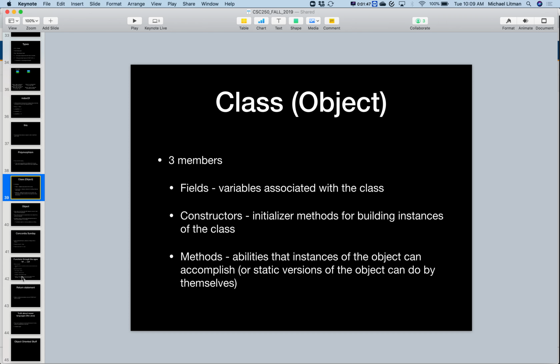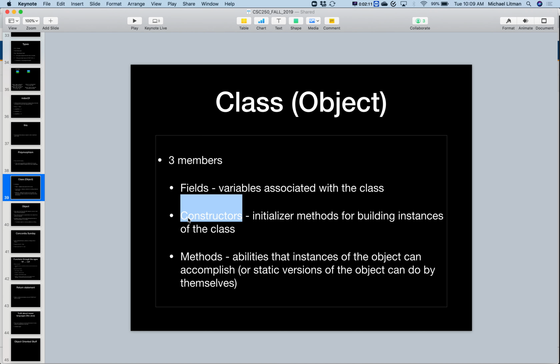Constructors. So these guys look kind of like methods. We talked about this last class when we were talking about the new keyword and how we have that syntactic sugar thing, where in Java they've actually taken away the return type for constructors because they always return a memory address. And they're always used in conjunction with the new keyword. So constructors look a lot like a normal plain Jane method, but they always have the same name as the class, and they never return a value. They never have a return type.